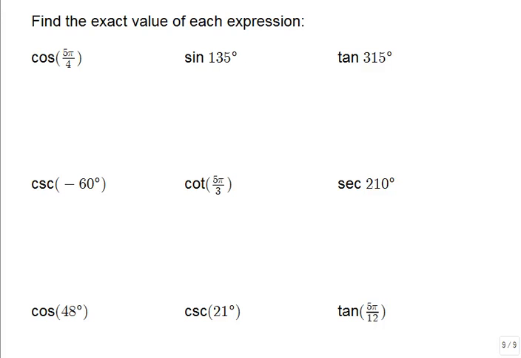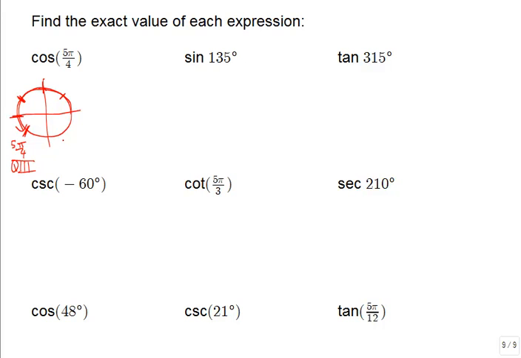We want cosine of 5 pi over 4. To figure this out, and we're doing this by hand, not using a calculator, the first thing you want to do is figure out where 5 pi over 4 is on a unit circle. We know pi over 4 is here, 2 pi over 4 is the same as pi over 2, 3 pi over 4, 4 pi over 4, here's 5 pi over 4. So this is our distance around. There's our t. Now what is the corresponding terminal point, using the correct signs based on the fact that this landed us in quadrant 3?